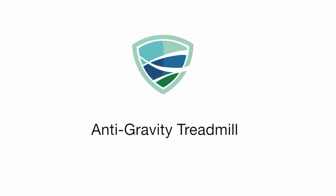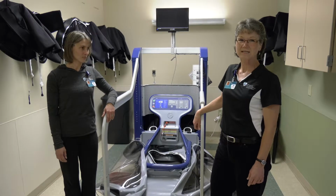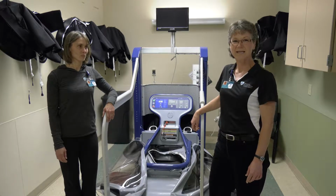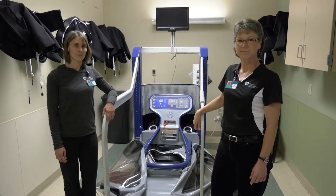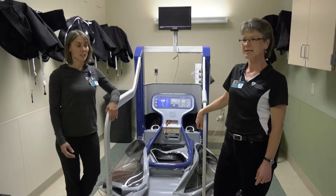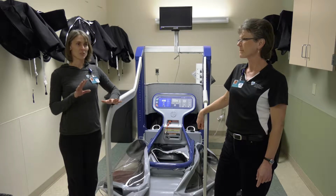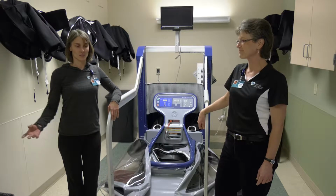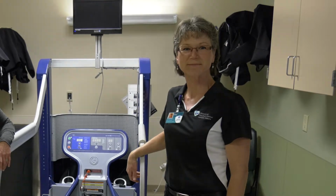This is our Ultra G, or anti-gravity treadmill. It eliminates a significant amount of your weight to decrease the strain that it places on your joints when you're walking or running. So it's really helpful to normalize a person's gait pattern. I utilize the Ultra G with a huge variety of patients. We could reduce somebody's weight from 1 to 80%, and it really helps you basically remember how to walk again, so there's a lot of carryover when you're just walking around. So let's have Courtney put our shorts on and show you how it works.